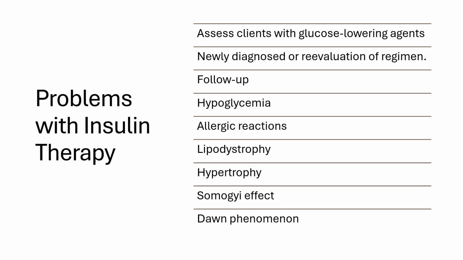There is the dawn phenomenon, which is morning hyperglycemia present on awakening. It may be due to release of counter-regulatory hormones in the pre-dawn hours, growth hormone and cortisol to be exact. It's more severe in adolescents and young adults, the peak time for growth hormone. So those are two different effects, the Somogyi effect and the dawn phenomenon. I definitely would make sure I remember those two.